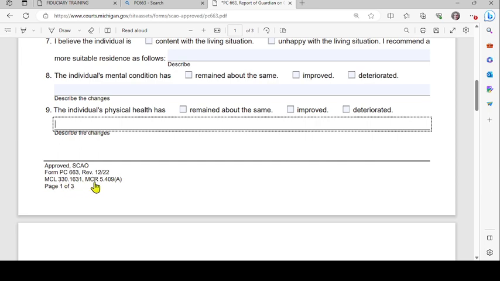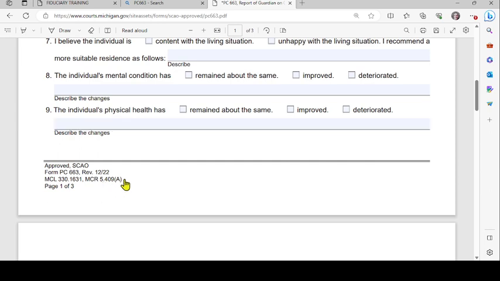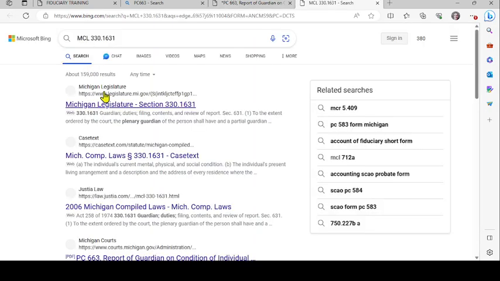330.1631 and MCR 5.409A. You'll want to read these statutory references and court rule references, and you can simply search the statute referenced. When you do that, most often the first link is the actual statutory code, but you want to check the website at www.legislature.mi.gov.